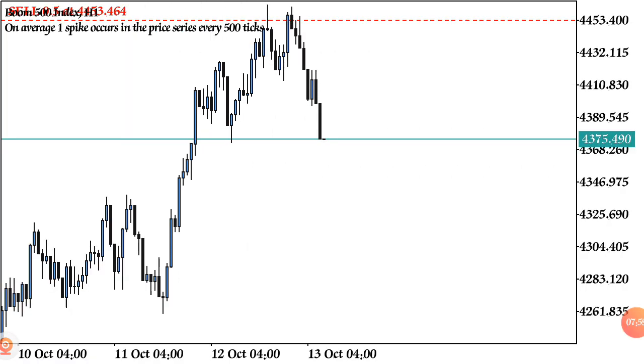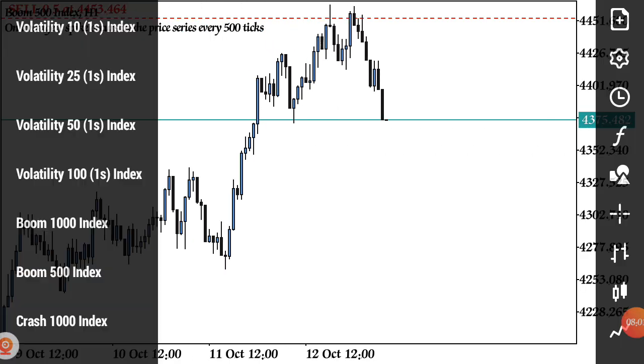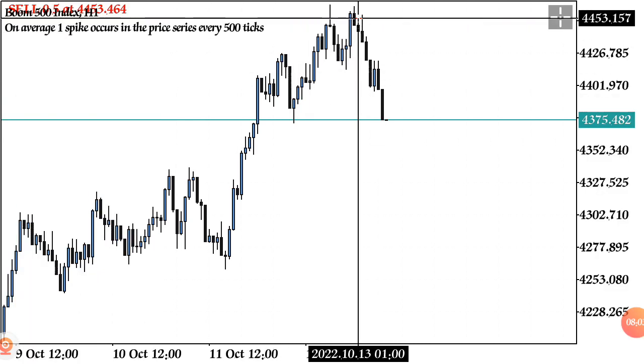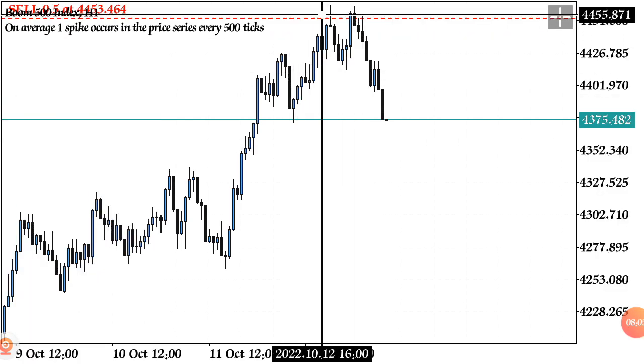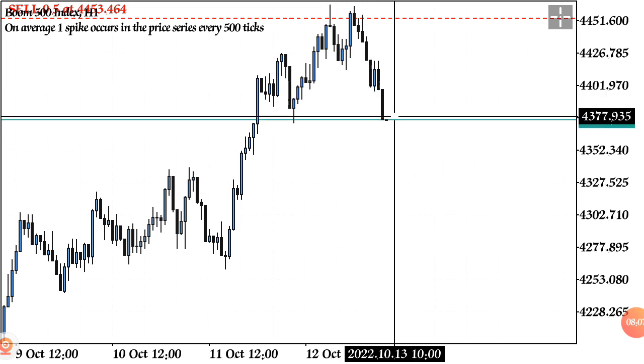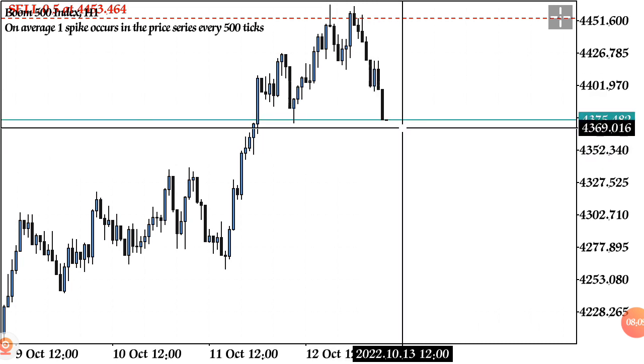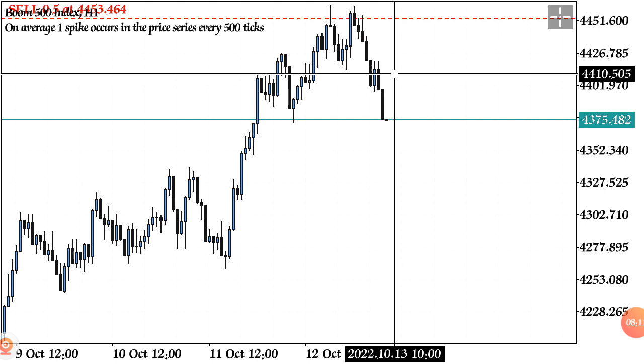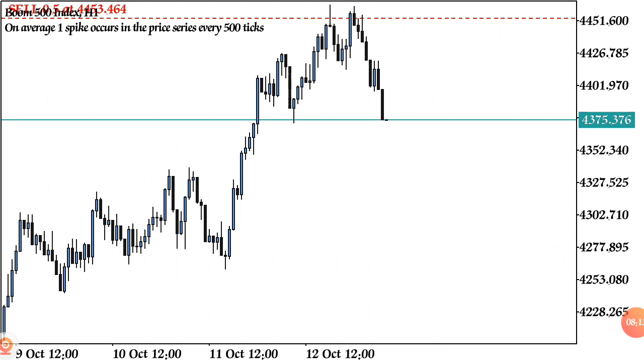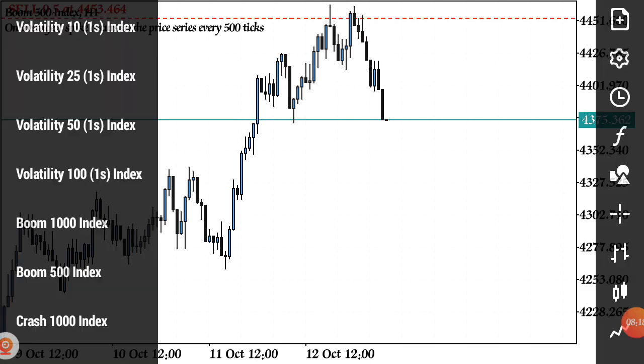You can see this is H1, the 1 hour time frame, and you can see where I got into the trade, right? My stop loss is still at break even. You can see the trade going down smoothly. The trade is just going down, and you can see my data is actually on. I'm not faking anything here. You can see the trade is actually on.